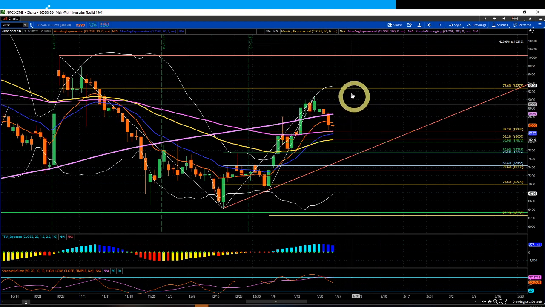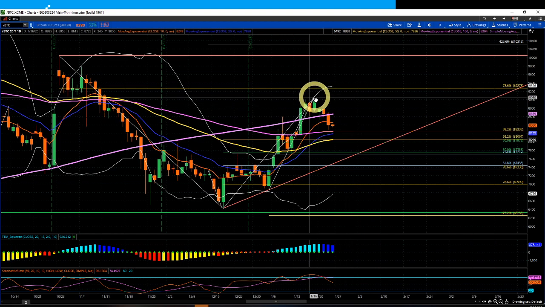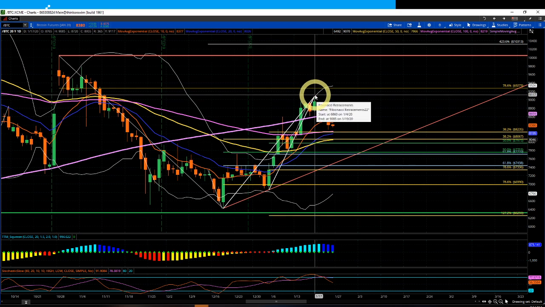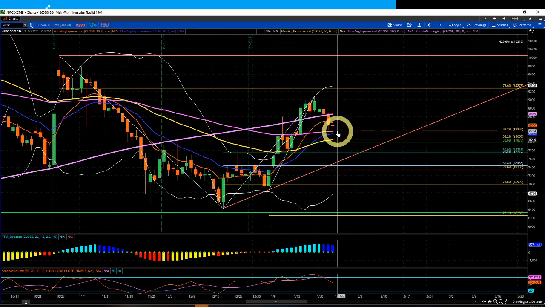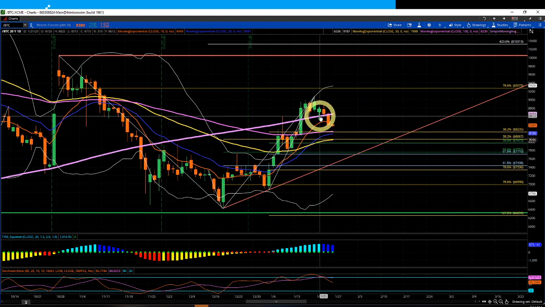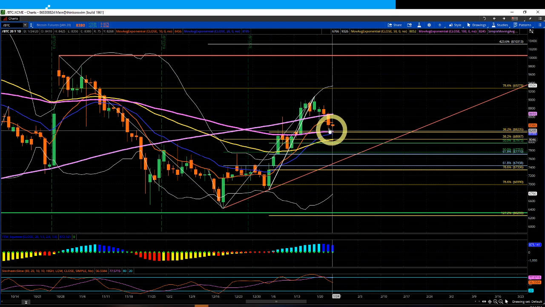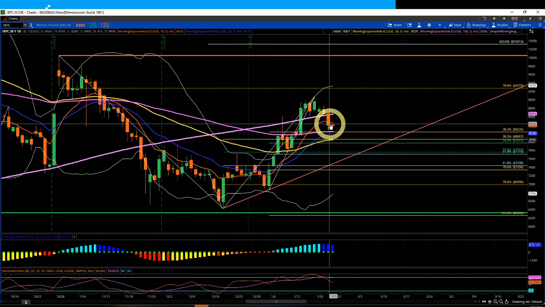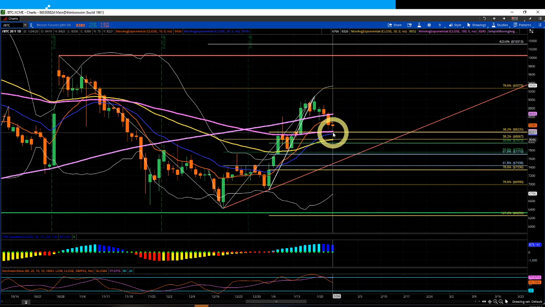Basically, here's what we're looking at. We ran into resistance up here, very close to that 9,000 area. In fact, I think it touched it a little bit, went above. Coming back and doing a little retrace. Coming back and testing the 100-day moving average, 10 and 20, it's past the 10. 20-day is still right here, and we're right at the 38.2 retracement.